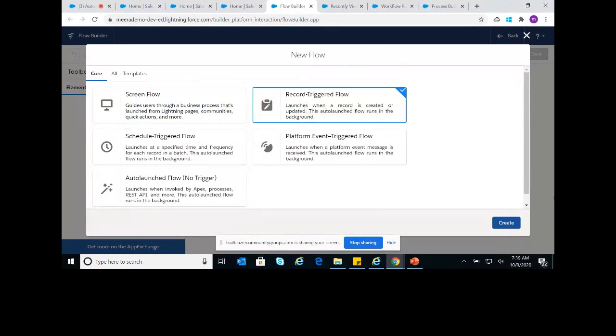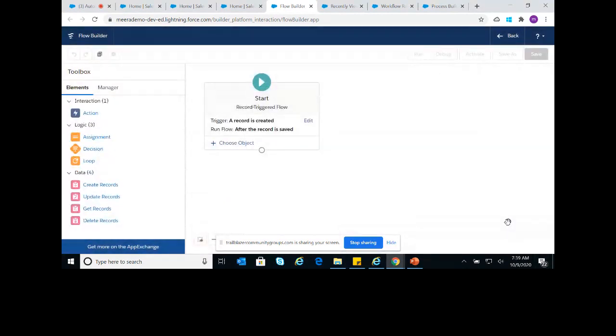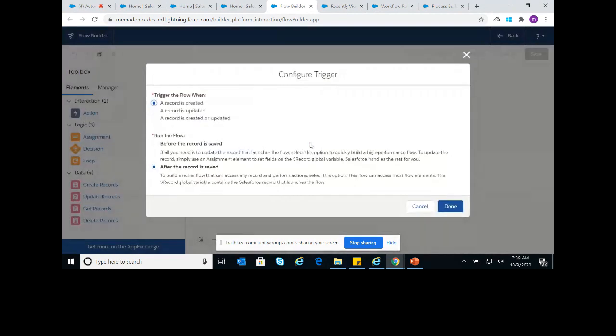I created a record triggered flow. So when I am creating a record trigger flow, you have got options here like when the flow needs to get executed. If you edit this, you can see as of now, we have got three options, like when a record is created, updated, or created or updated. Like I mentioned, along with this, we have the delete operation also available.